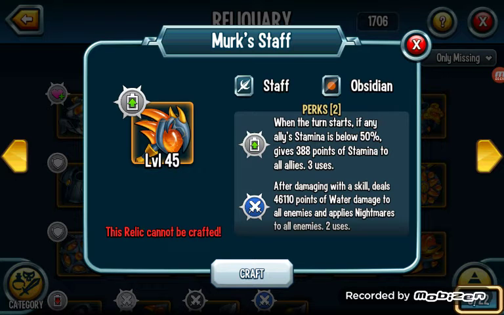Okay, guys, I called it. I absolutely called it. I said the next obsidian relic is going to be a staff, and I was right. And this looks to be the most OP staff that's ever existed.